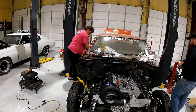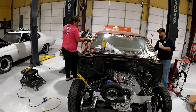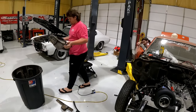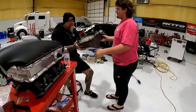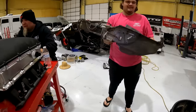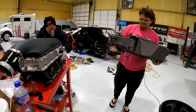Should have scales over here. Yep. Is this mine? See how much this bad boy weighs? This bad boy is going to weigh less than any car that I have. Is it heavy? He's been hitting the weights though. Try 20 pounds. Oh, well, less than that. That's pretty heavy. Here you go, Sam. Ain't no 32 pound battery. I mean, that's 10, 25, 15? 30 pounds. Yeah. Really? Yeah.